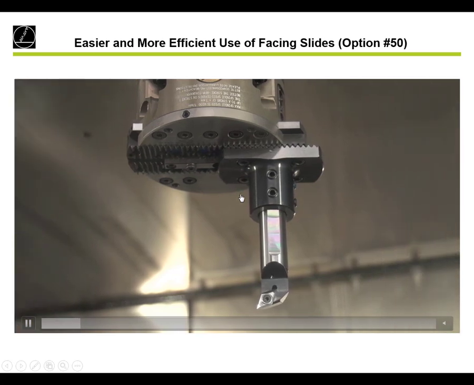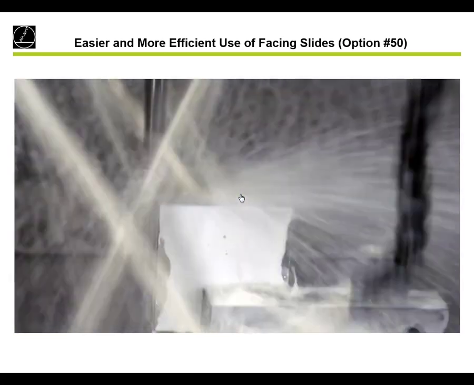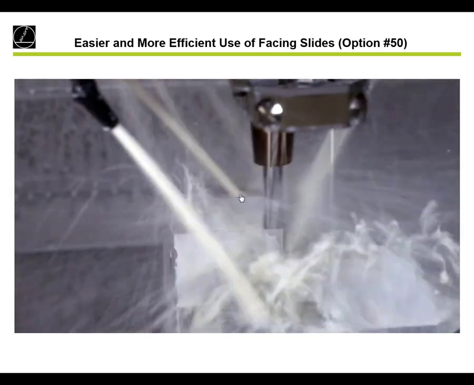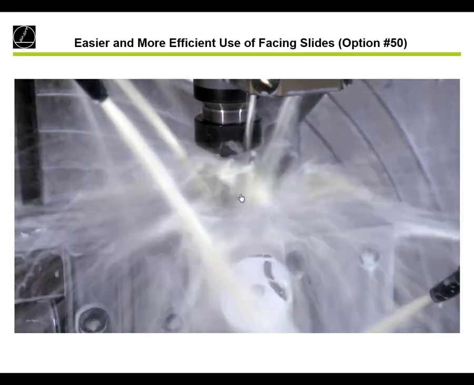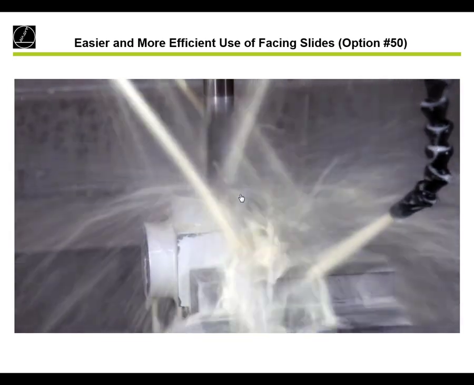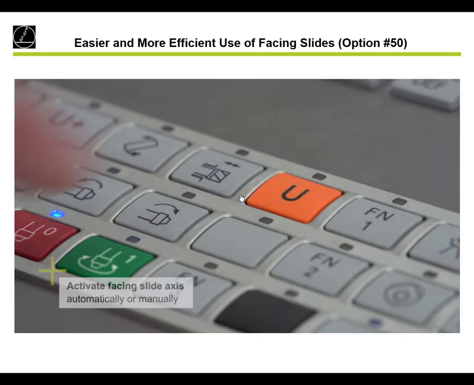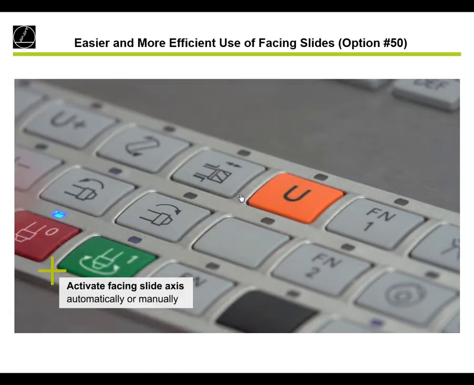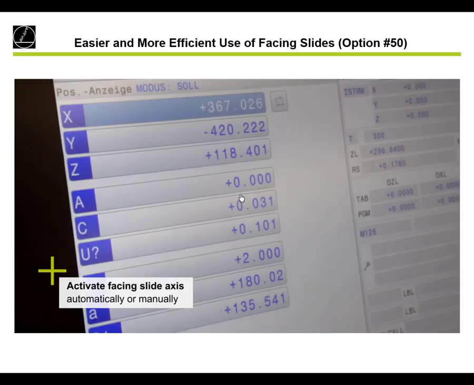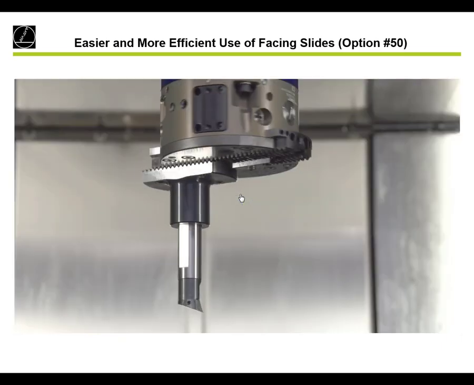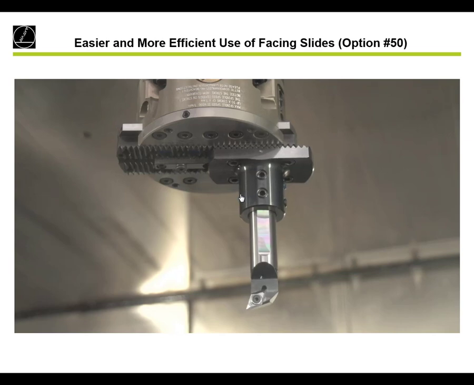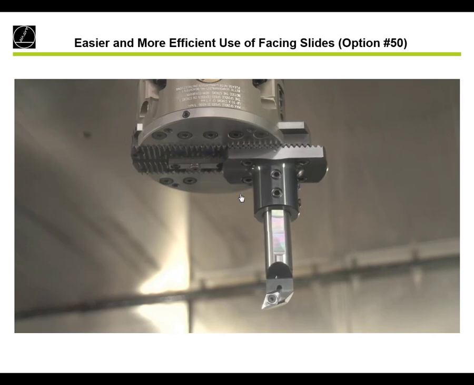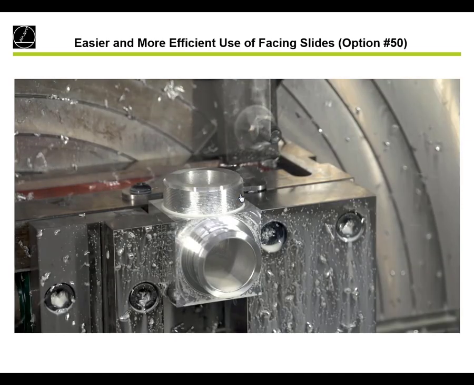So, the facing head looks like this. We see an example program. At first, some preparation. We can use the facing head also on a tilted surface. On this machine example, the facing head axis is the U axis, a parallel axis to X. And you see the spindle will do the turning, so the spindle speed is for my cutting speed.